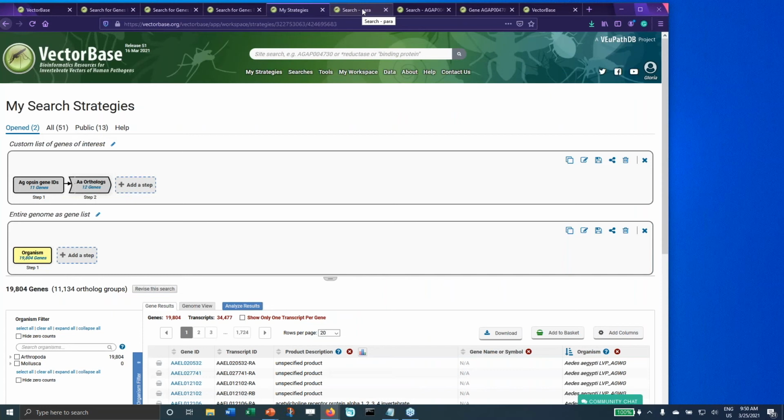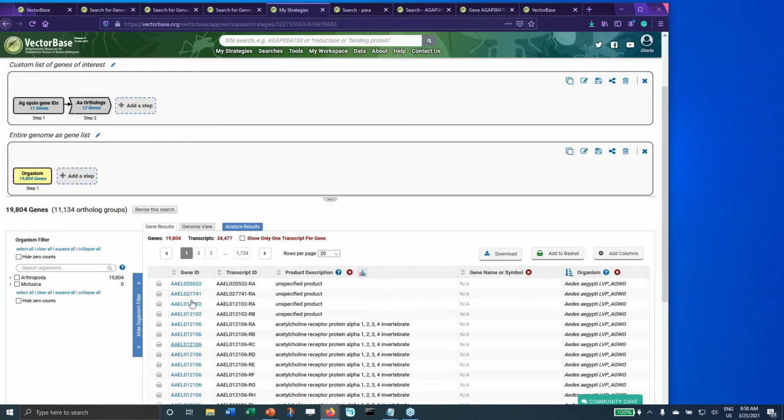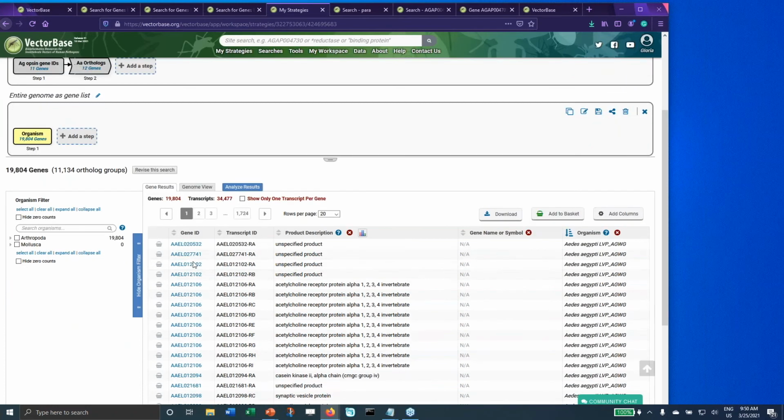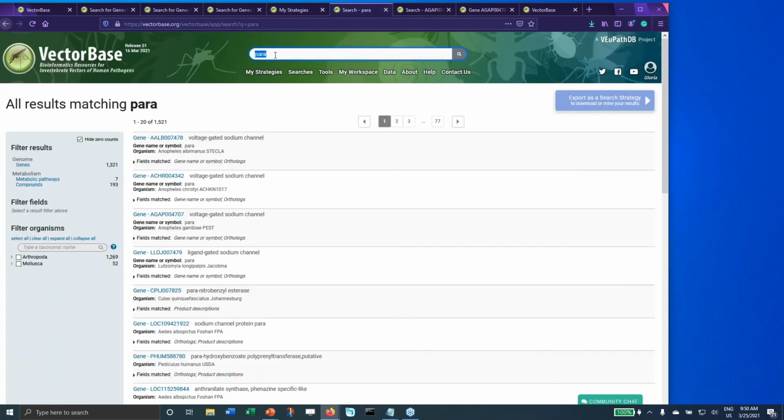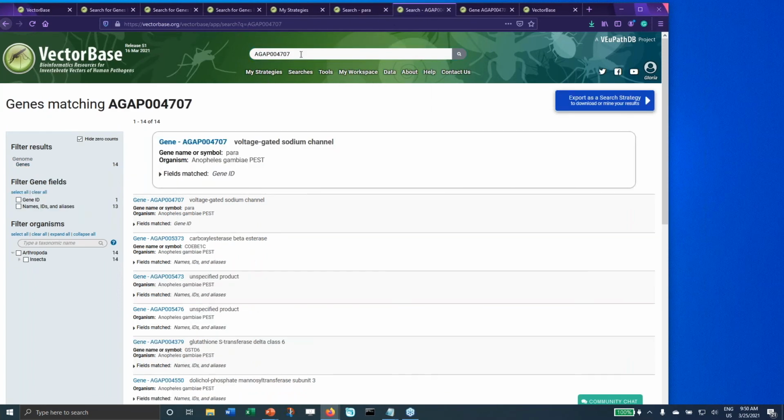Okay, now to the gene pages. When you are in the strategy system on any part of the website, if you click on a gene ID, you are going to land on a gene page. You can also use site search and type the name of a gene, and get to the gene page by clicking on your results. Or you can just type a gene ID in the site search. A gene ID is a very specific query, and you will get a card highlighting that this is most likely the hit you are interested in.